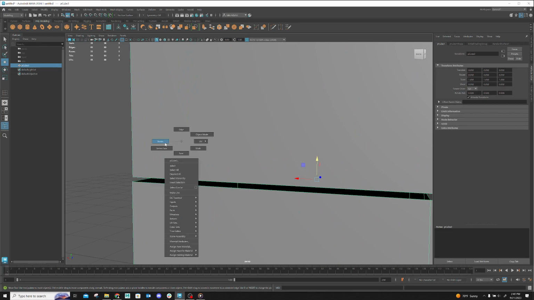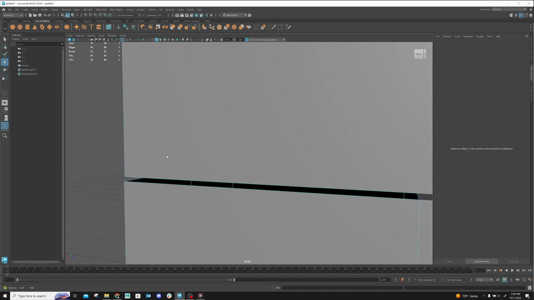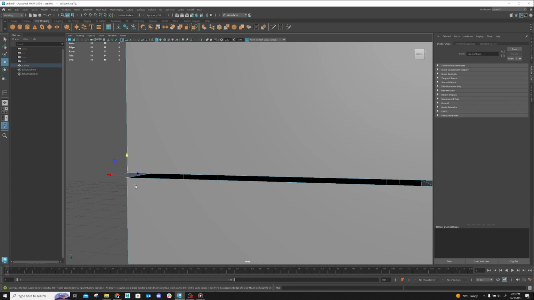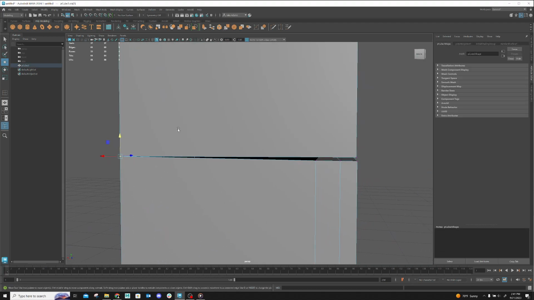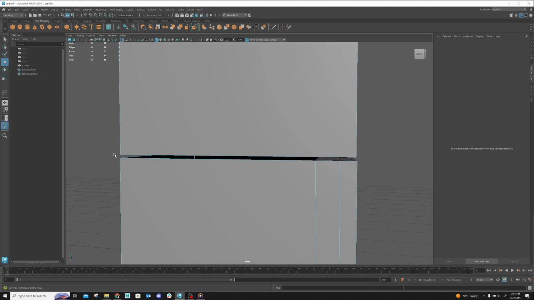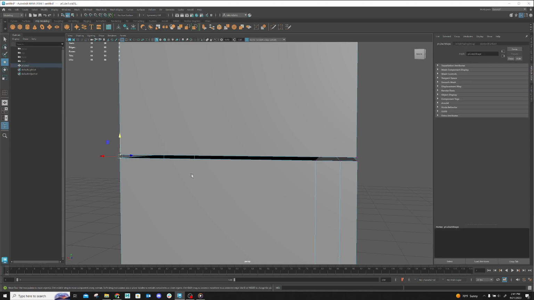So back to this, we go to vertex, and I don't want to do merge to center for every single one. It's just obnoxious, right? And remember, it has to be combined before we can operate like this, right? So if I select both of these, and perhaps I also shift select that one and that one.